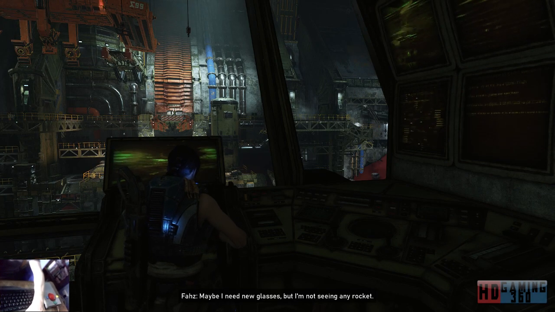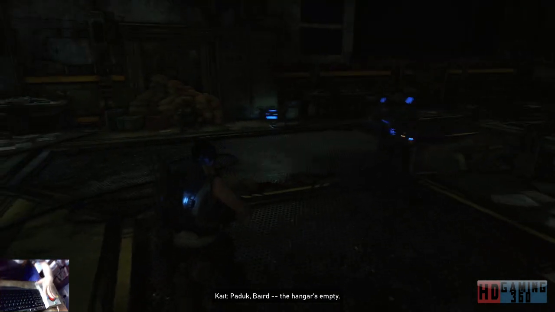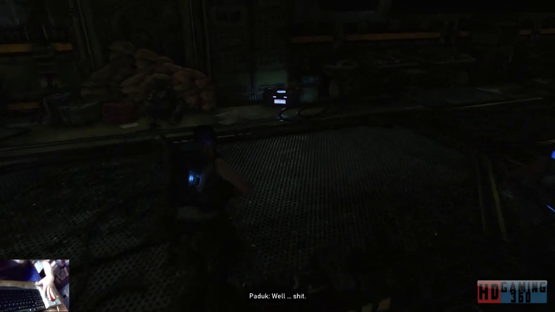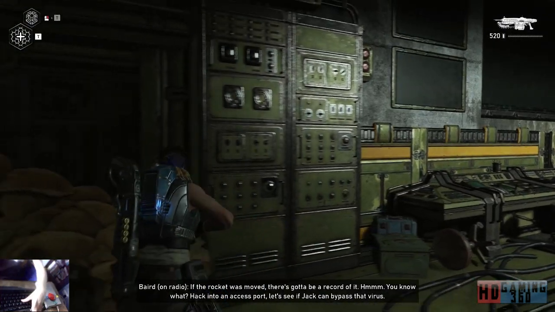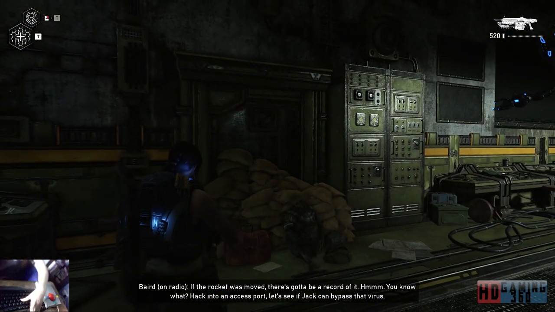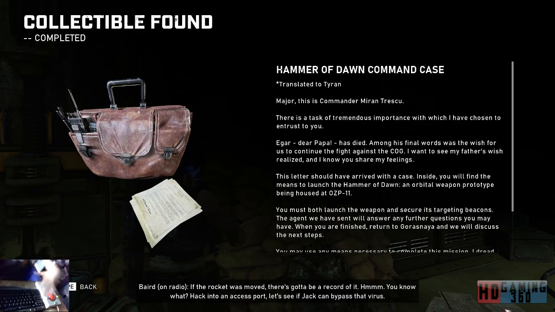Maybe I need new glasses, but I'm not seeing any rocket. Paddock, Baird. The hangar's empty. Well, shit. If the rocket wasn't moved, there's gotta be a record of it. You know what? Hack into an access port. Let's see if Jack can bypass that virus.